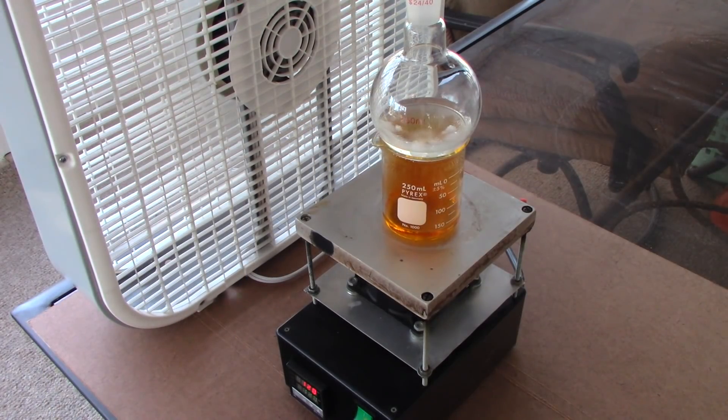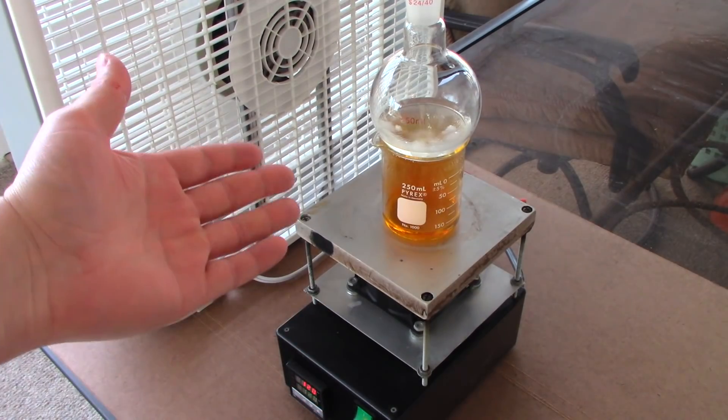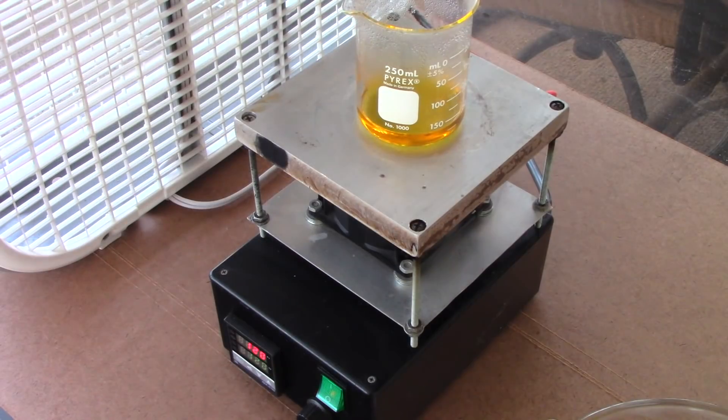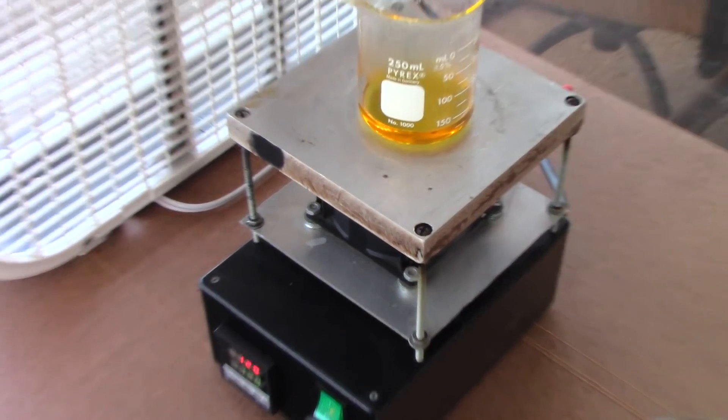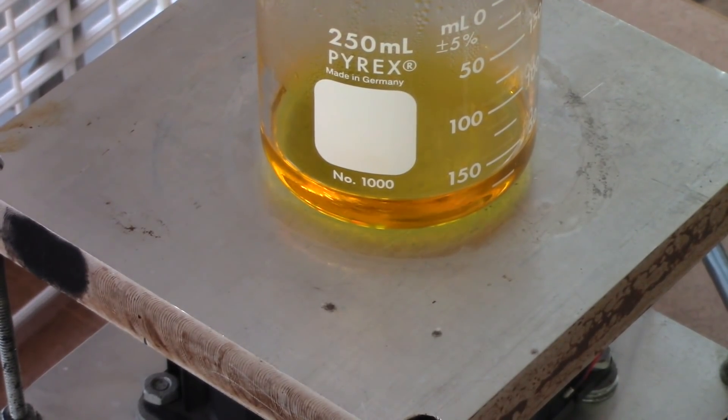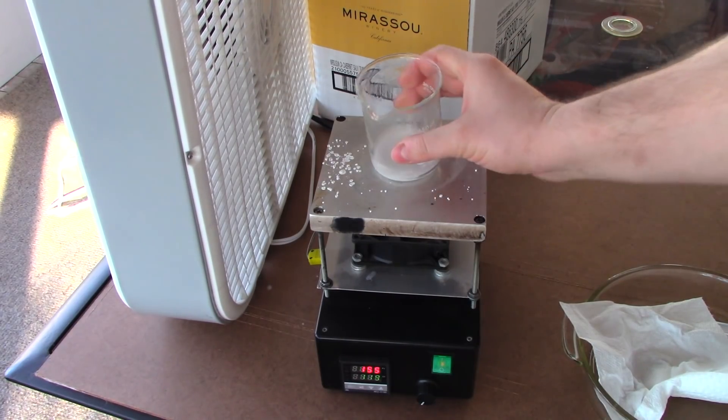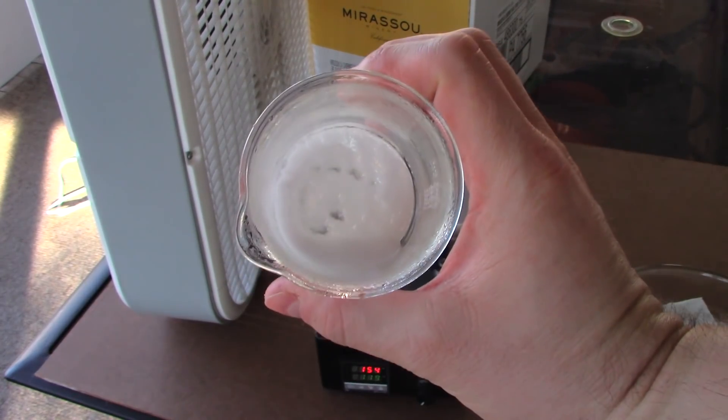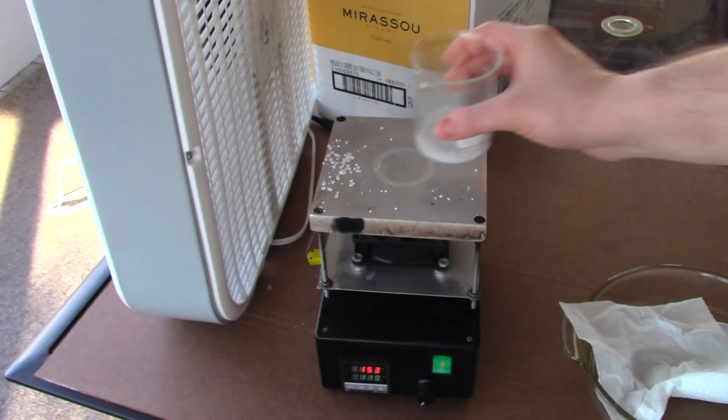Now, I know what you're probably saying. Redneck fume extractor. Redneck hot plate. Estate auction. Nitric acid. This guy chemistry's hard. And you're right. I chemistry so hard, Nile Red laughs with envy. So, as you can see now, all of the bismuth is fully dissolved. And at this point, we're just driving the remaining nitric acid and water off. I'm just going to boil it all away. Or slowly evaporate it away, depending on my heat. And then we'll be left with a nice crop of bismuth nitrate crystals. And we are just about there. Almost there, I promise. It's forming quite a nice slurry of bismuth nitrate.